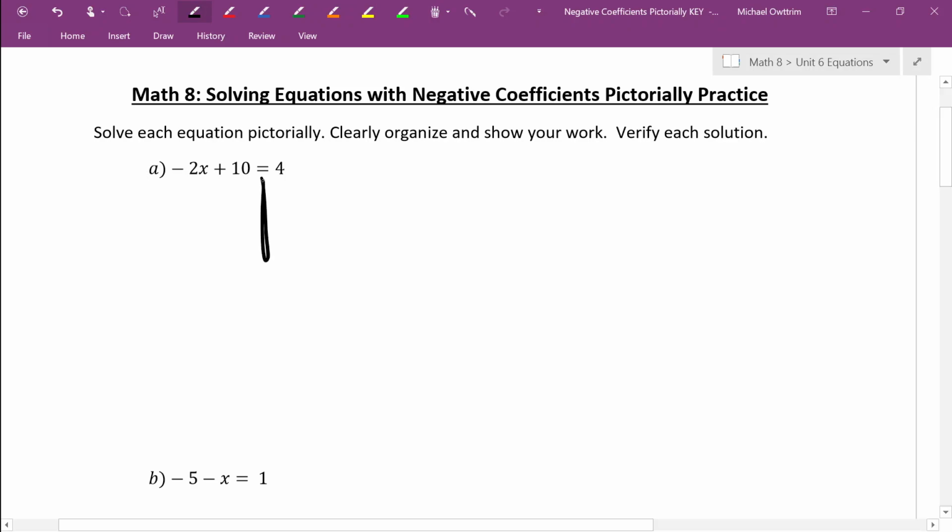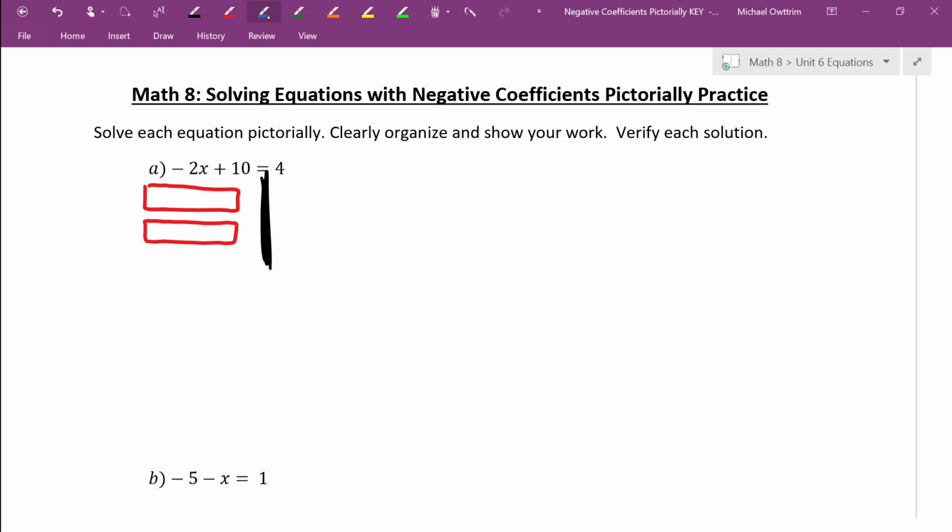So we want to start by drawing the equation as it is. We know our equal sign is going to be our wall, and we're going to go ahead and have two negative x's. So those are long skinny tiles because they're x's, and they are unshaded because they're negative. And we're also going to have 10 total positives here. And just kind of thinking ahead, I know eventually I'm going to need those in 2 rows because I do have 2 x's that'll be part of my solution.